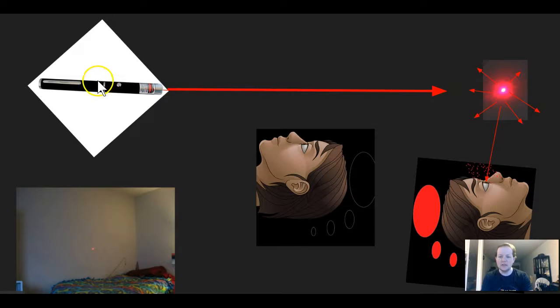So here's the laser pointer. Here's the light. It travels this way. Let's pretend this is our wall. And then it bounces. It reflects. And look right here. Some of that light goes this way. Some of the light goes this way. Some of the light goes this way. And if your eye is right there, this person has light entering their eye, so they see red.